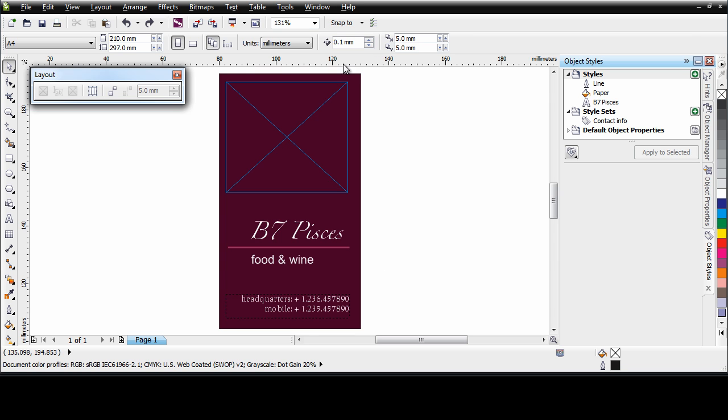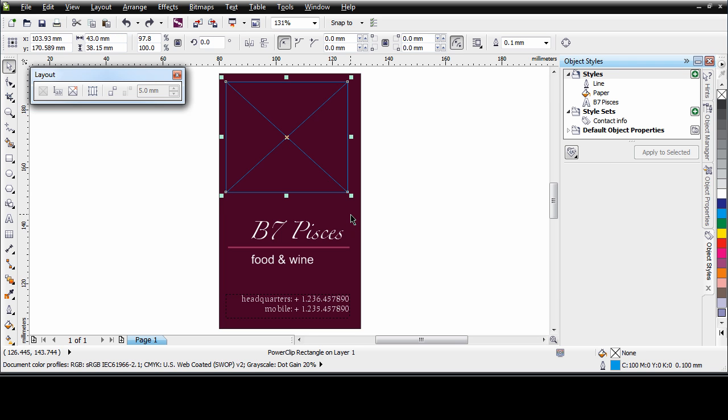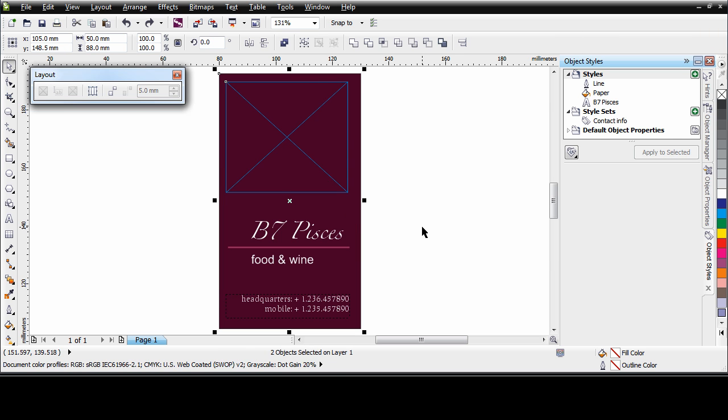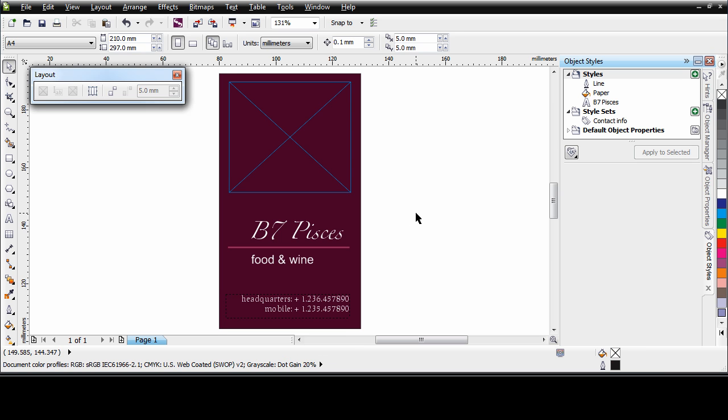I'm just in the final stages of completing a very basic business card. To maintain branding and appearance throughout my project, I'm utilizing object styles. To learn about object styles, be sure to watch the video before this one, working with object styles. They are very powerful. Well, I'm going to select this PowerClip frame, Shift on my keyboard, and then the background card. C on my keyboard, and that now centers that rectangle to my card background.